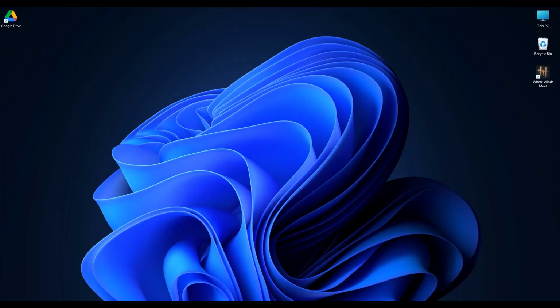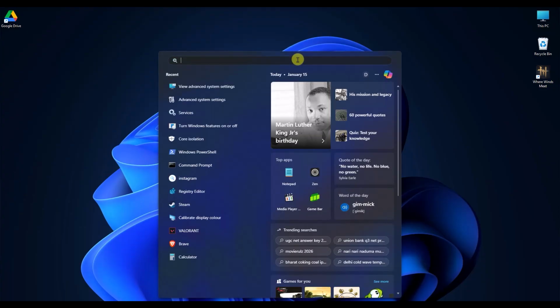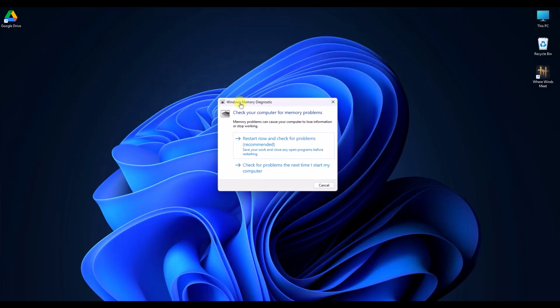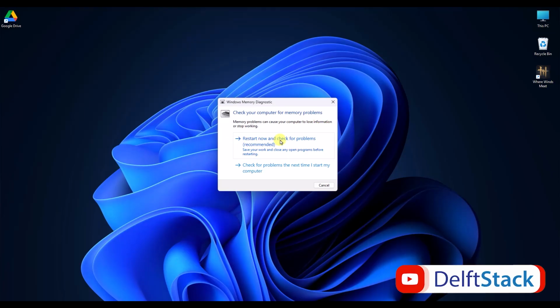If it boots up normally, you know one of those devices is the culprit, and you just need to update its specific driver. If unplugging devices didn't work, the next most common cause for a stopcode is a slight error in your RAM. Windows has a built-in tool to check this. Click on your Start button and type Memory Diagnostic into the search bar. Open the app called Windows Memory Diagnostic. A small window will pop up asking when you want to run the test. Go ahead and select the first option, Restart Now, and check for problems.